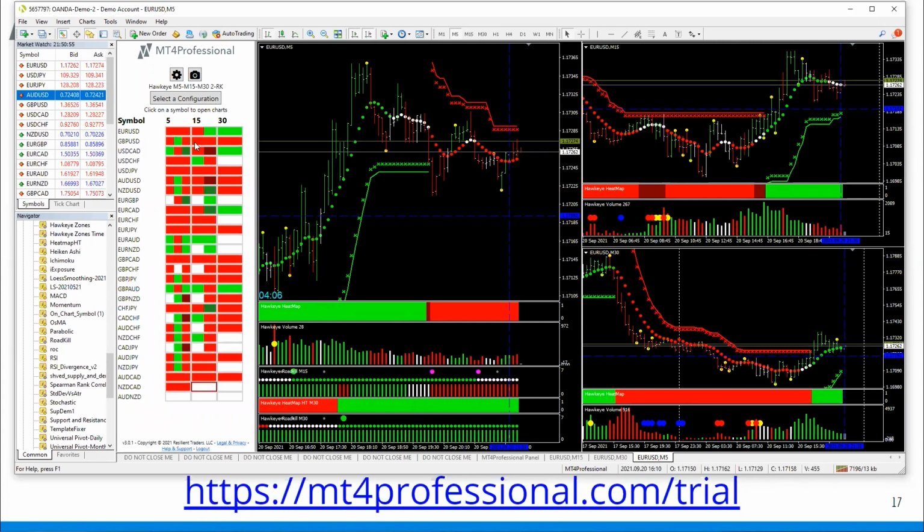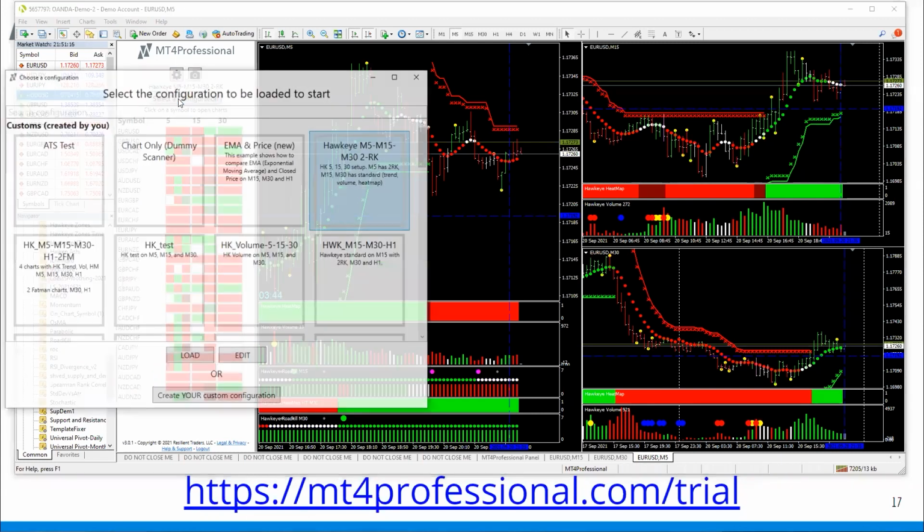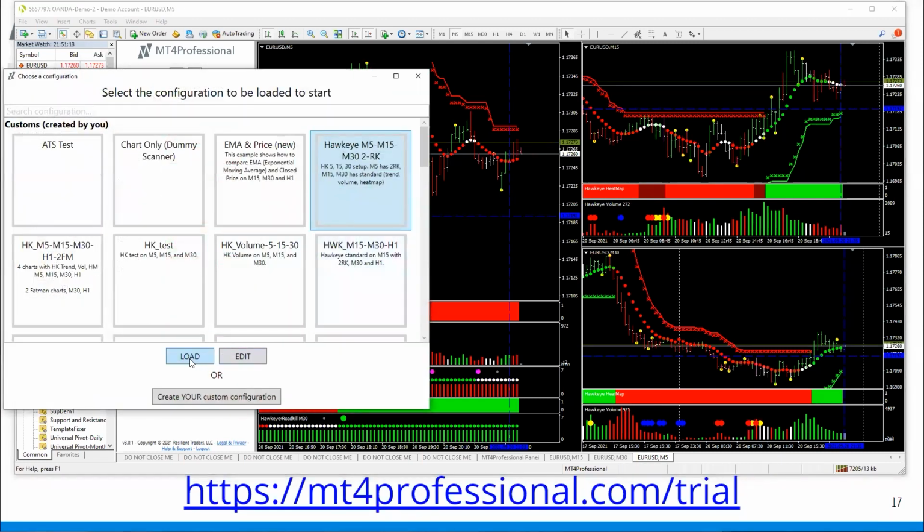So you can see that on my configuration, on my 5-minute chart, I have 3 different signals that are coming through. On my 15-minute, I only have 2. And on my 30-minute, I only have 1. So you can see I'm not limited in any way on how I use the indicators or the suite of tools that I have access to. So let's take a quick look at the configuration of that.